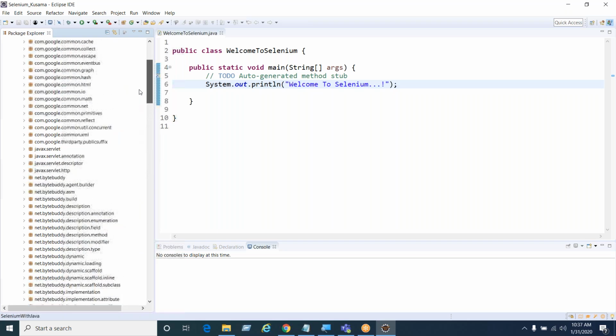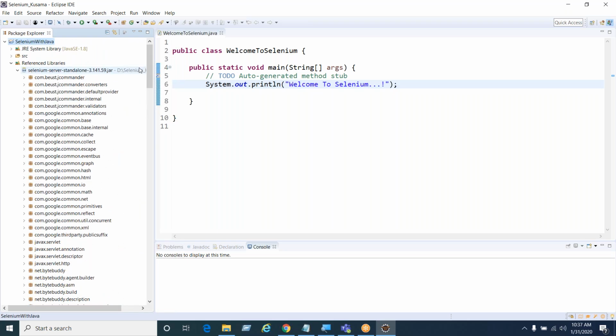Finally, they combined all these packages and made it one kind of jar file. So this is your executable file.